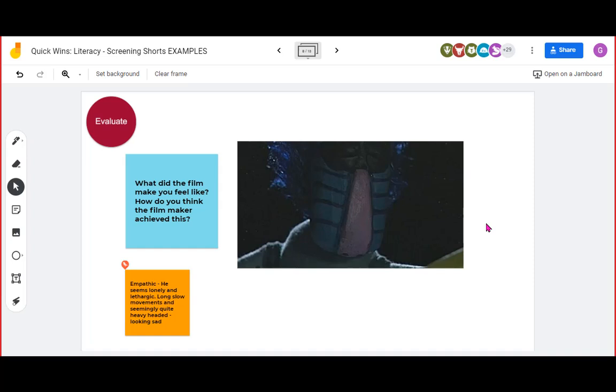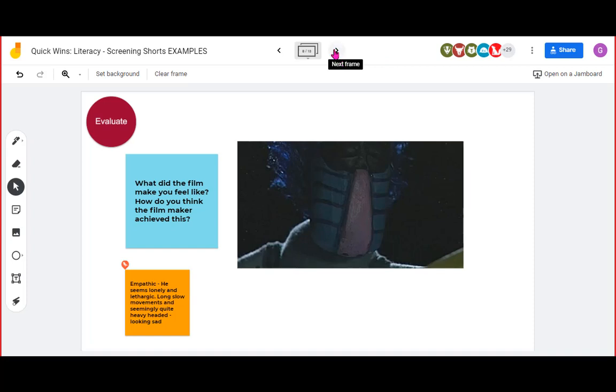And again, in my experience, I found that learners who were confident at accessing written texts engaged with this as well as they would with text, and they were able to make inferences, a skill they've already developed with written text. But what I found was my learners who perhaps found it harder to engage with or access written texts, their inference skills in particular were a lot better after watching a film, because they've perhaps got more experience of watching and listening either on screen or just in the world. So I found that learners were able to make inferences a lot more confidently, learners that perhaps didn't offer written text. So that was certainly an impact I found.